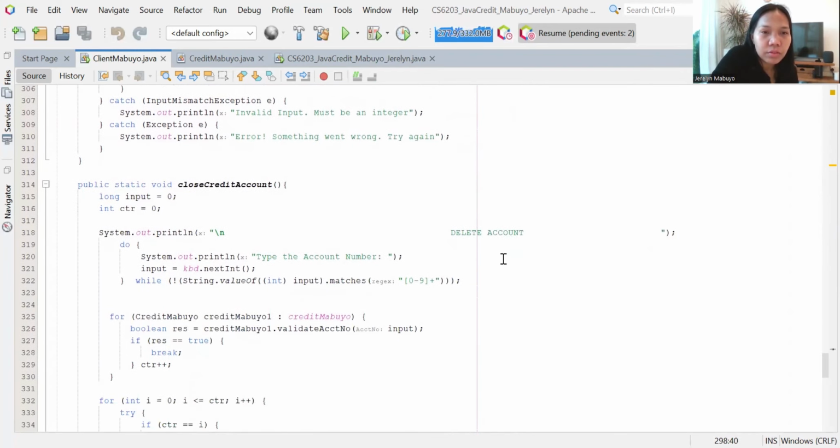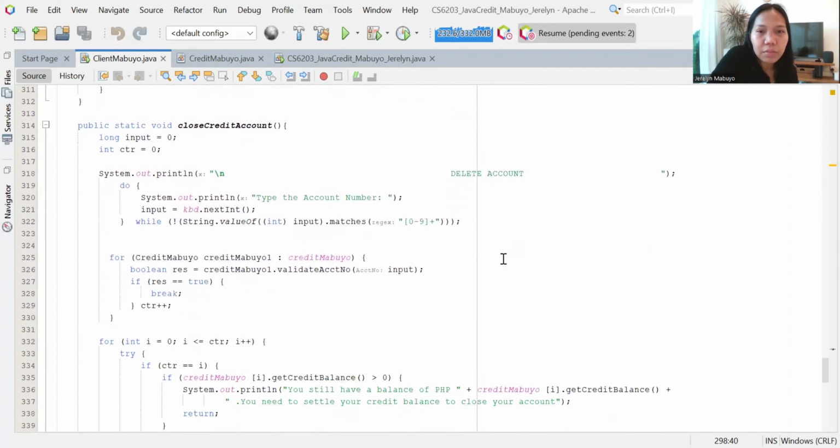So again, just type the listed main menu, and then it's printing the delete account. For deleting the account, input the credit account number. It's printing System.out.println type the account number, and then if the credit account number is valid, confirm the account.